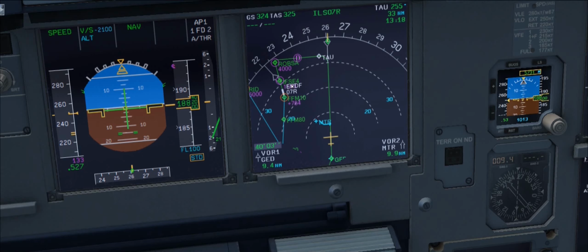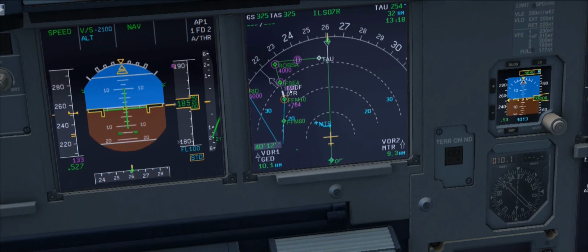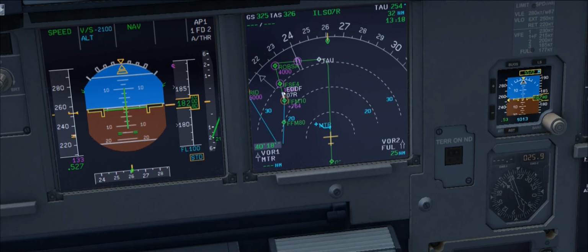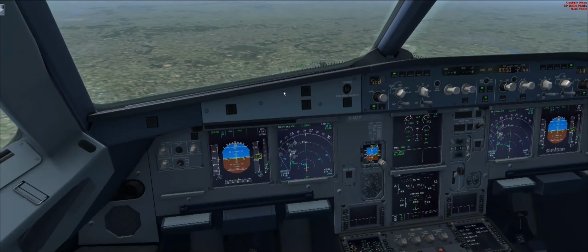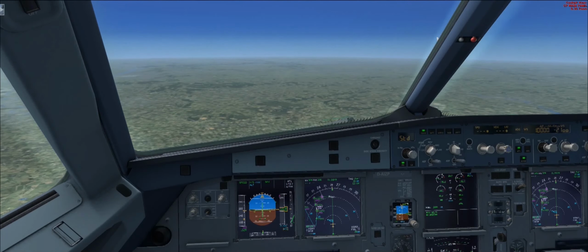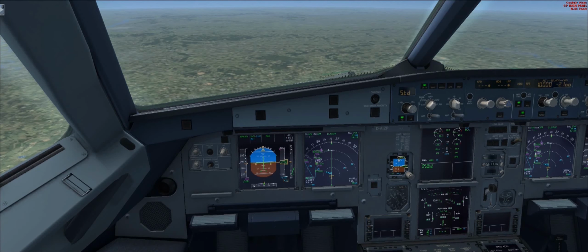Here we cannot see what it says because EDDF is actually blocking the side, but it should be somewhere around 1,500 feet maybe, which is the actual point where we should be at that altitude, right? So right now we're at 18,000 feet, we're properly descending.